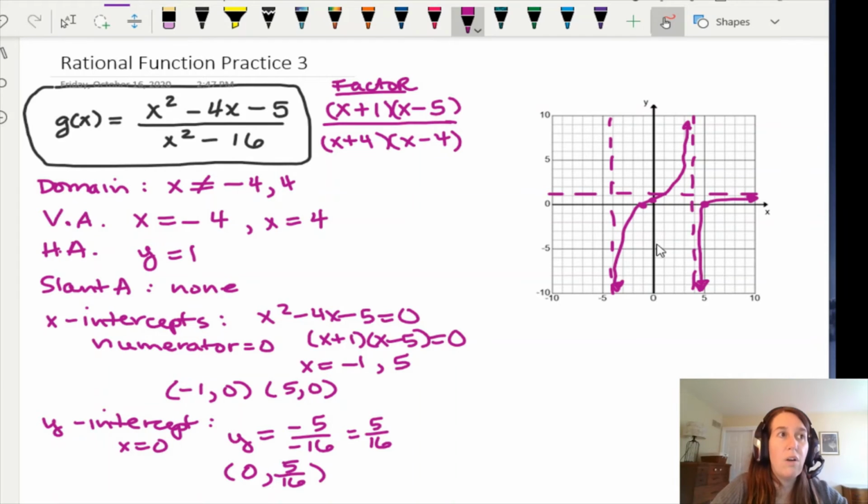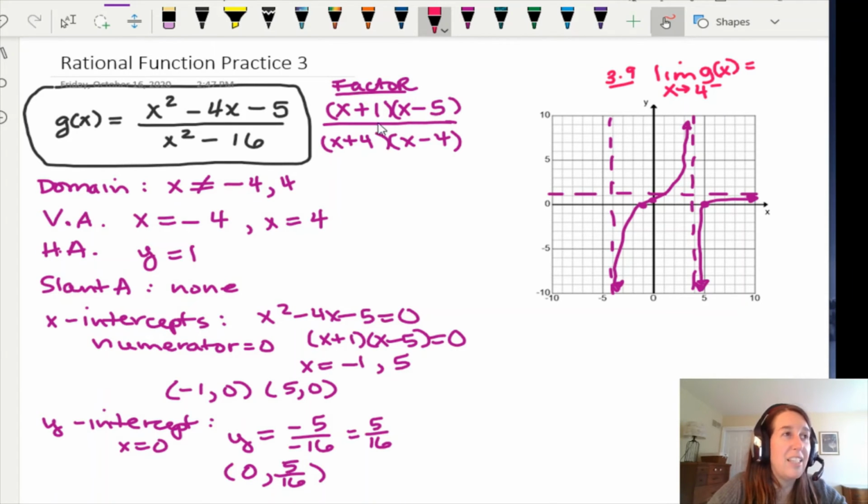Okay, so if you weren't sure about that one though, let's say you just weren't positive, confident on that, what you would do is look at the limit of the function as x approaches 4, and we're looking at it from a little bit to the left of 4, so 4 negative. In other words, we would want to put something a little smaller than 4 in. So I would put in 3.9 to my function.